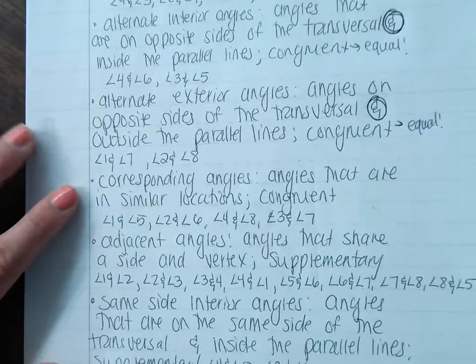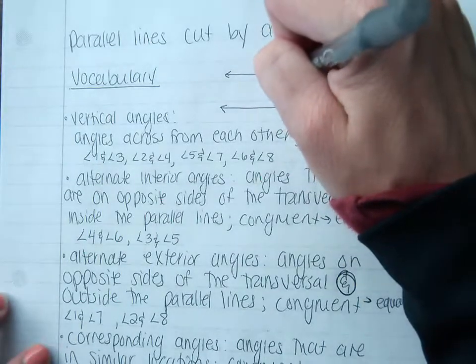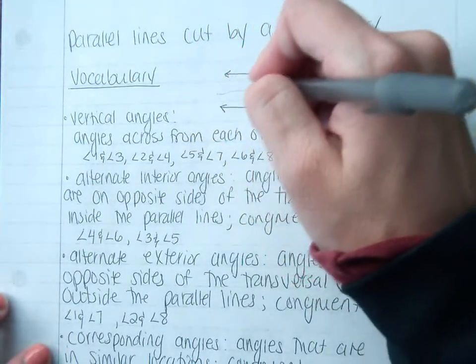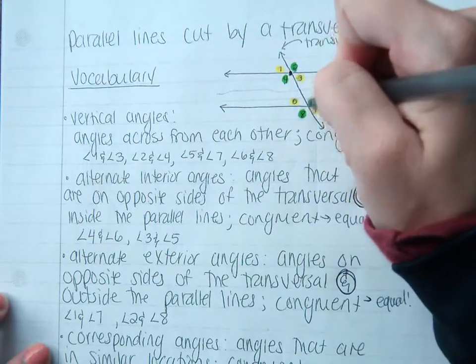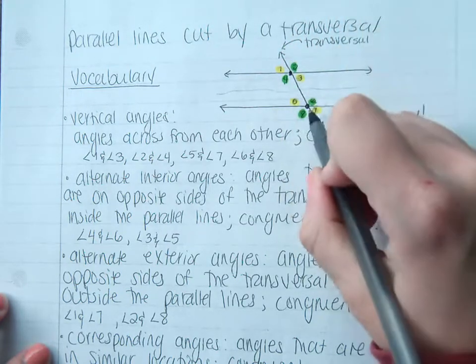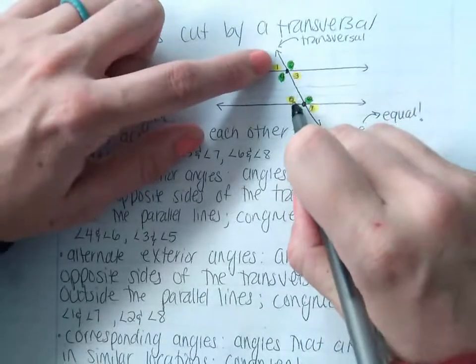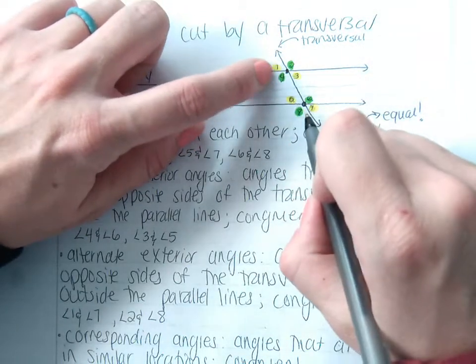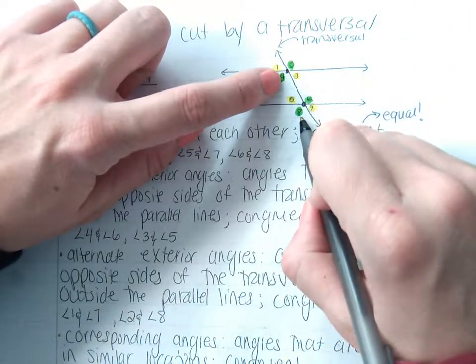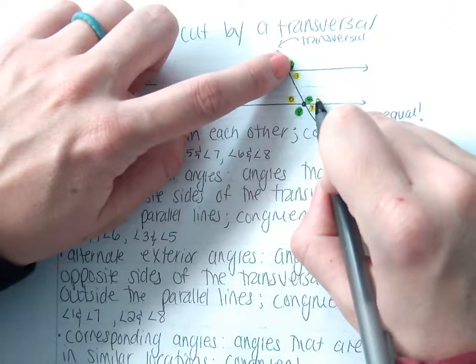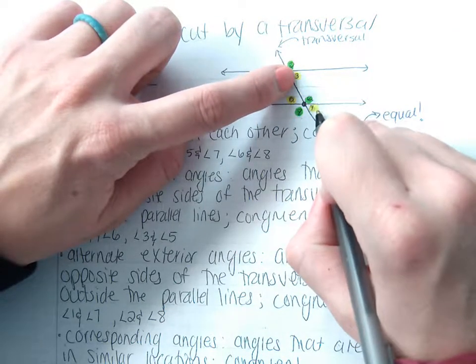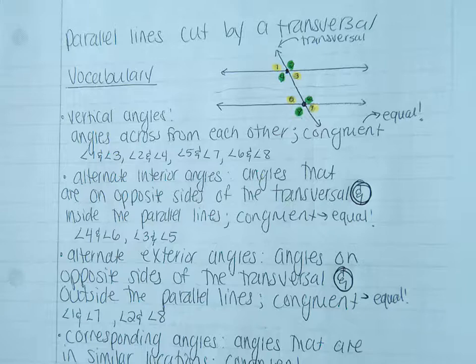Corresponding angles are angles that are similar in location. So if I were to cut this in half right here, pick this point up and place it exactly on top of that point, 1 and 5 would overlap, 4 and 8 would overlap, 2 and 6 would overlap, 3 and 7 would overlap. So that's what corresponding angles means. They're in similar locations, just a story up.